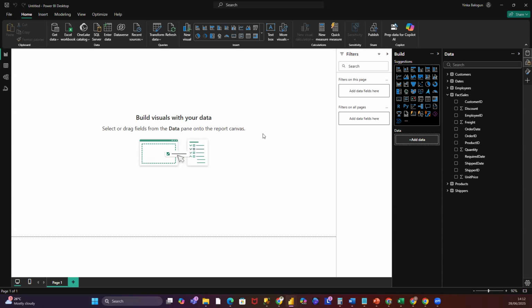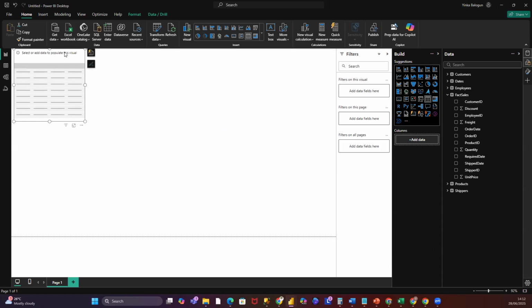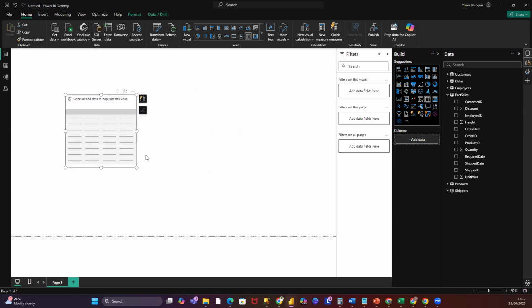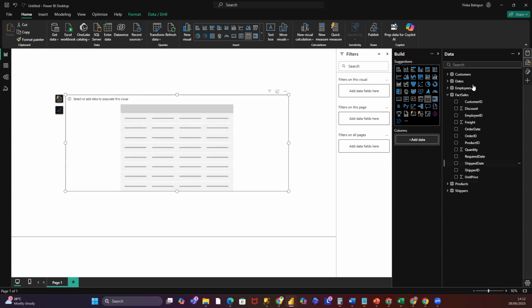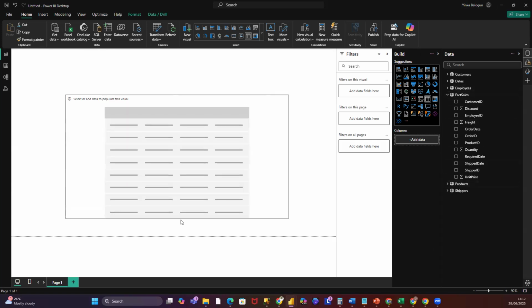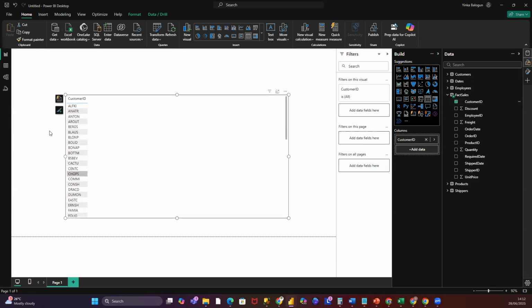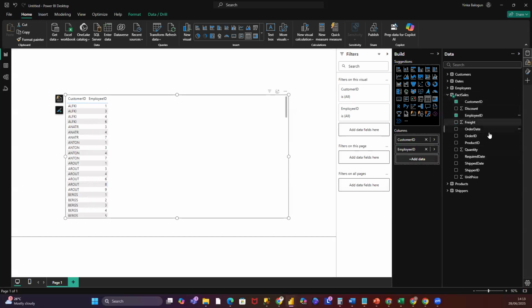Now, if I come in here, I want to create some visuals. These are my visuals. Let's look at this one. This is a table. If I drop it, it comes into the canvas, and you can see the data sources have disappeared. Then I can begin to drop my columns into here. Say, for example, employee ID, drop it there. Which other one? Order ID. Let me just do that.